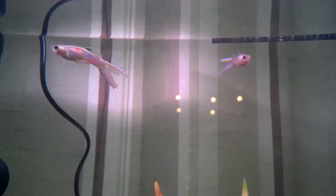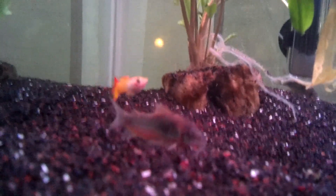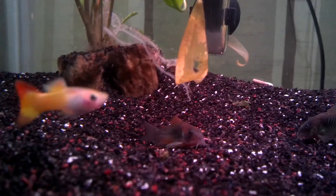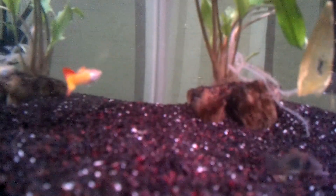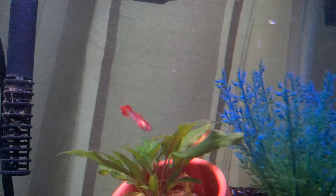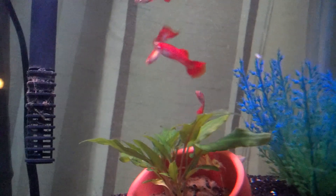My current conundrum is that I've got this lovely lamp on here that really goes with the other aquarium, so I think for now I'm going to leave it here at home until I can acquire another lamp - either invest in a better lamp for my home aquarium or come by a cheap one for the one at school. I've decided to take the big tank up to school, and I'm hoping to get it unloaded from my car tomorrow. Just getting it unloaded and into my classroom would be a big step.